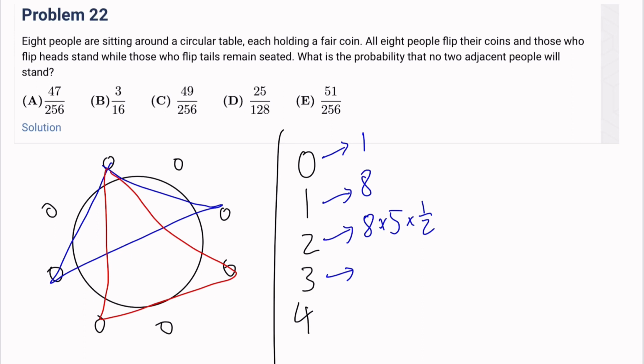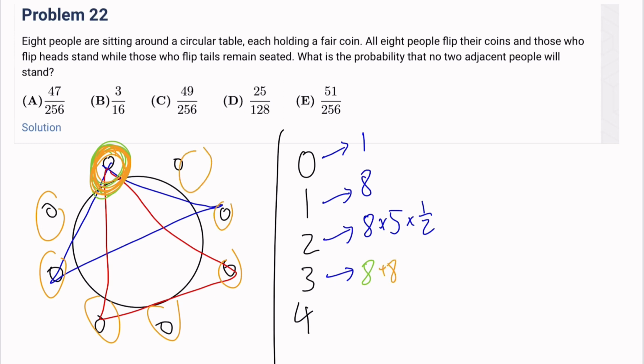But then if you see, the number of these right triangles is 8, because the person who is at the center can be any one of these 8 people, right? So that's why it's 8 possibilities. And next, for this one, this is also very similar, because the number of possibilities for that to happen is also 8, and also because the person at the very top can be any of these 8 people.